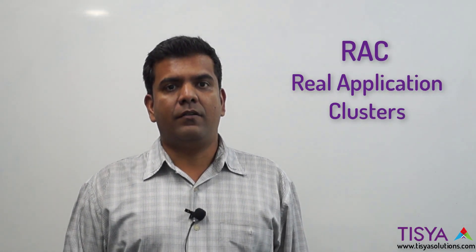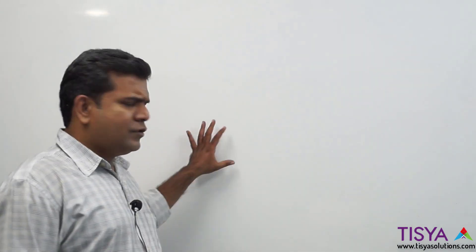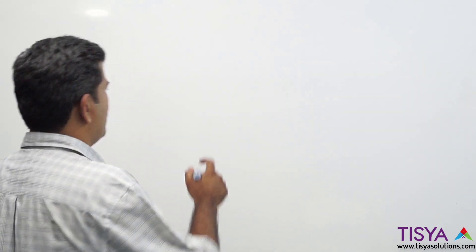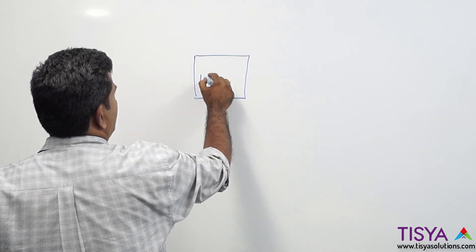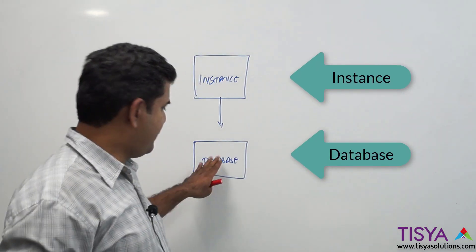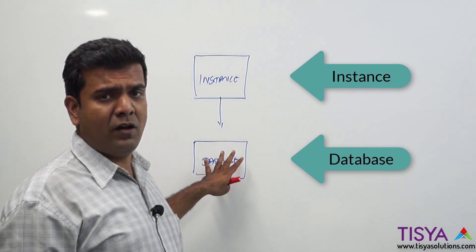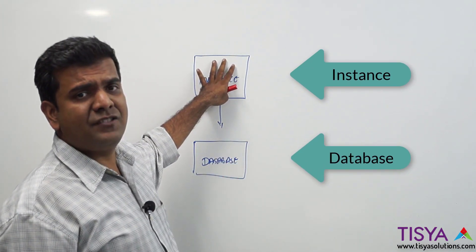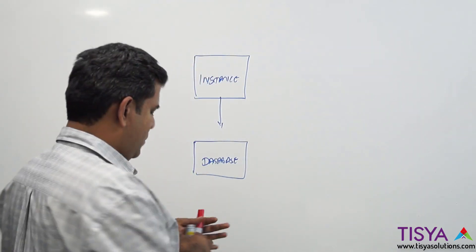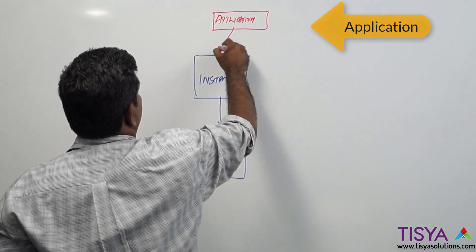Hi, in this video I'm going to introduce you to the concept of RAC, or Real Application Clusters. I'll use this board to simulate and tell you how a RAC instance works. In a standalone database, there is a memory component called an instance which connects to the database. We have a collection of files—data files, control file, redo log files—and there is an instance created with an SGA and background processes through which users connect and work. If I had an application, it will connect to the instance and work.